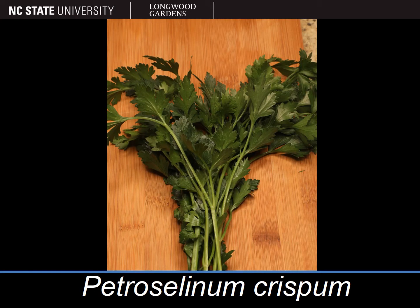The herb pictured here is Petroselinum crispum, or parsley. There are 3 different varieties of Petroselinum crispum. There's Petroselinum crispum variety crispum, which is curly-leafed parsley, Petroselinum crispum variety neapolitanum, which is flat-leafed parsley, like in this photo. And then there's Petroselinum crispum variety tuberosum, which produces edible tubers that look like parsnip and are prepared as a vegetable.